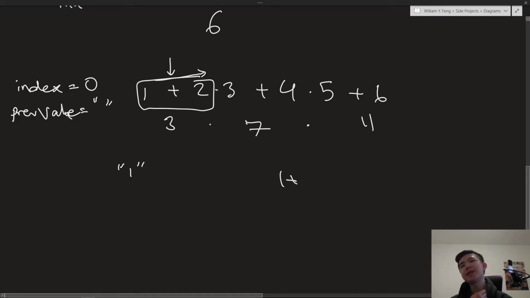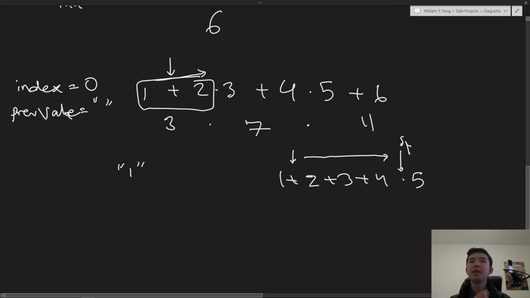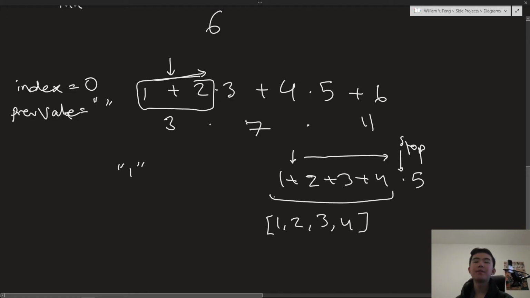So for example, if we had something like 1 plus 2 plus 3 plus 4 times 5, then once we hit this addition sign, we're going to loop forward over here until we hit this multiplication sign, then we stop. And then we have our summands array, which is basically what we need to add together. Because once we loop until we hit a multiplication sign or the end of the string, we know we only have additions. So we want to sum all of these numbers, and that produces the summands array.